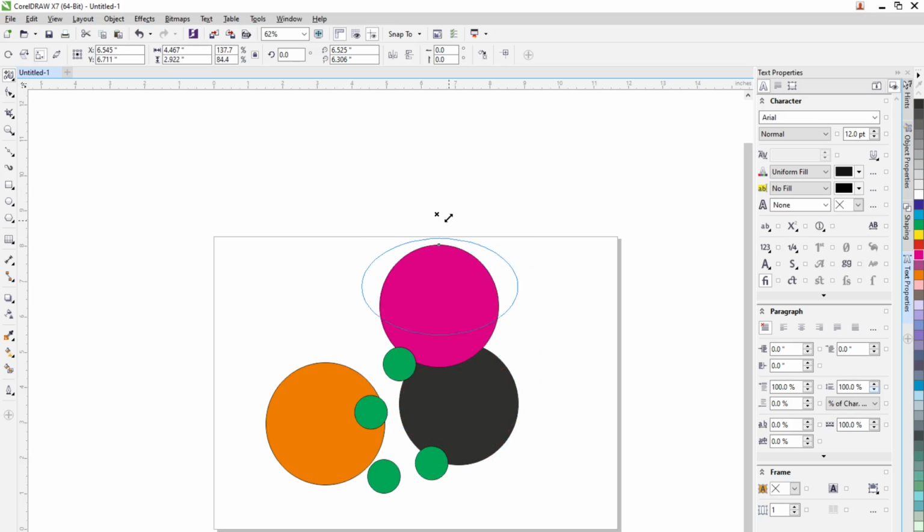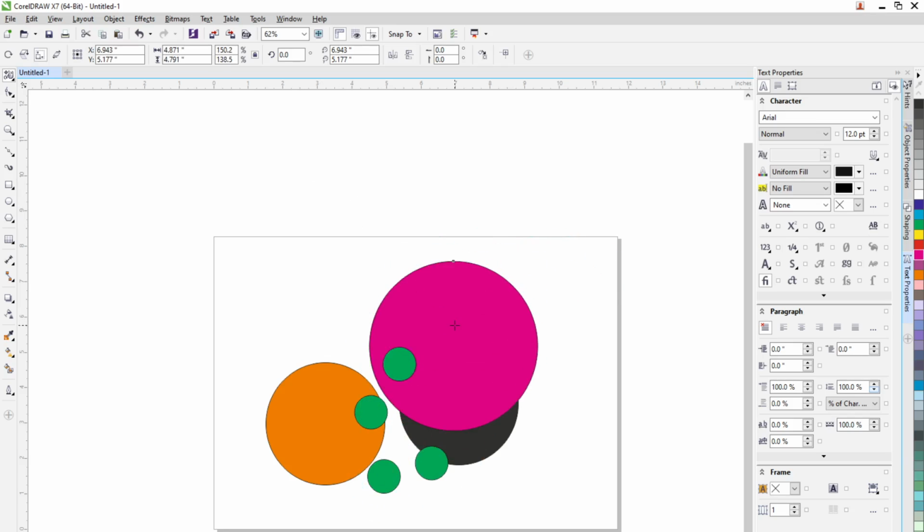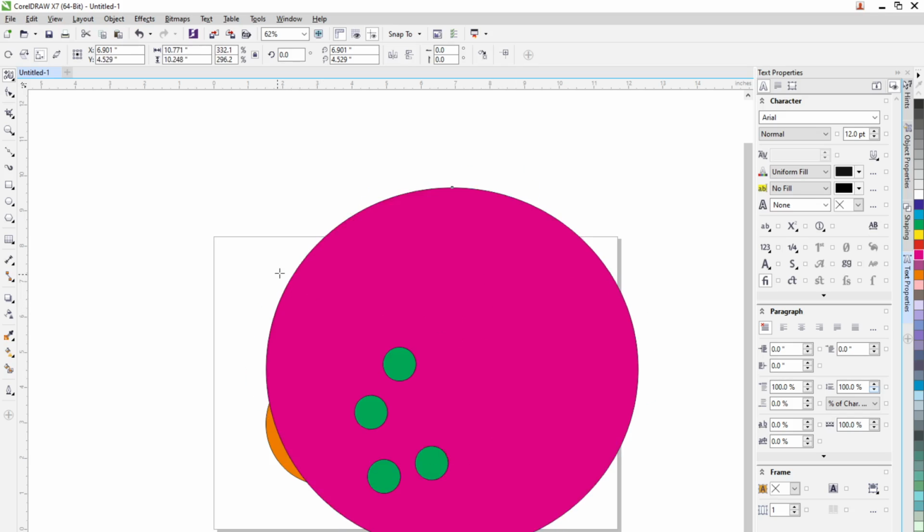Okay, now where is this cursor? Wherever you are clicking, it is making the reference point from that. Now where you are clicking, the center point will go over there. Now see, right now over here it is. Now if I click here, now see what happened, it will increase and it will decrease from that reference point. Is it okay?